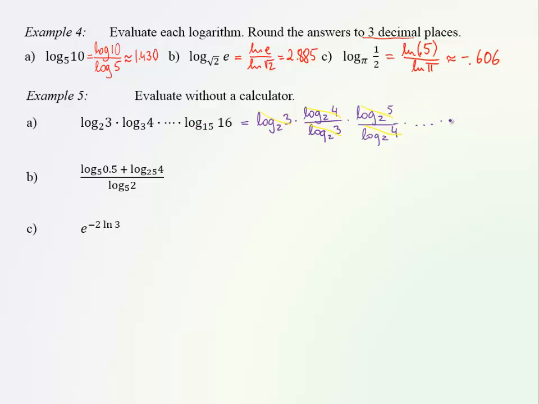Well, the previous one will be log 15 over log 14, and the last one is log 16 over log 15. So as you see, the 15 will be cancelled. The 14 was cancelled with the previous one. What's really left is just log base 2 from 16. So we really end up with log base 2 from 16. 2 to what exponent is 16? Well, it's 4. 2 to the 4 is 16, so this log is 4.